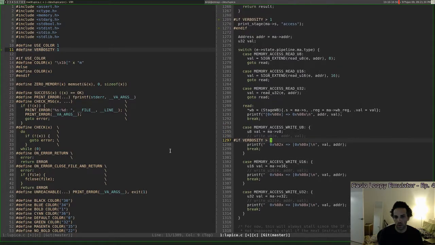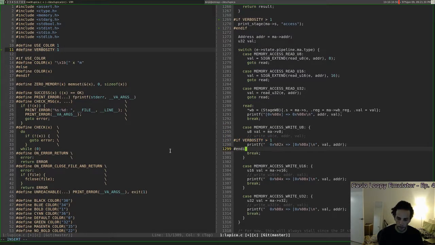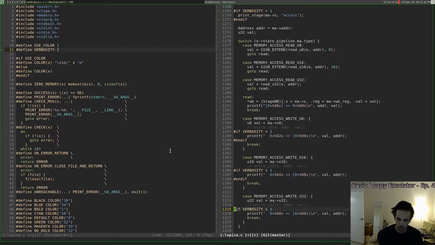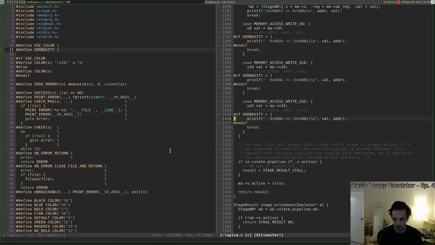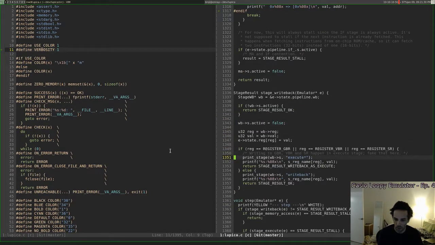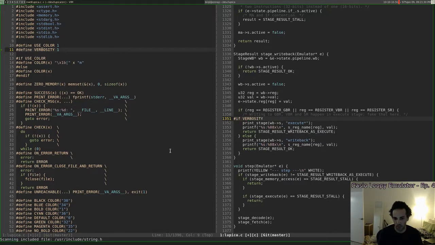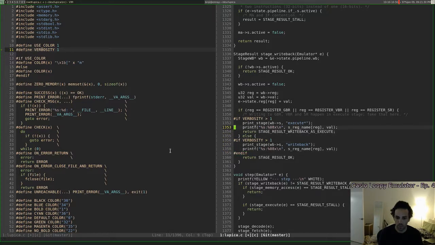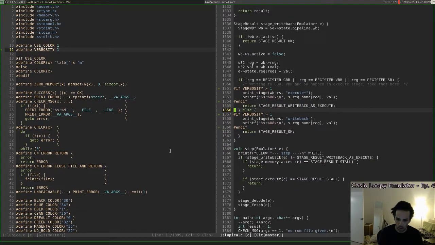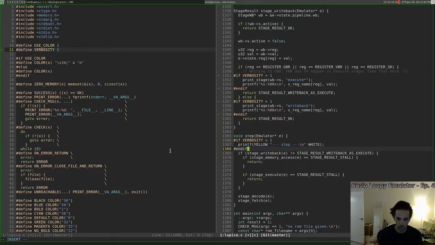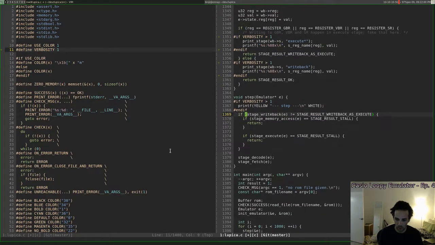That's what I did here, right? Yeah. I don't care about that too much because it's only a few places. And then this one's the same deal. Write back, I only care about if the verbosity is high. And also the stage, I only care about if the verbosity is high. Or printing out the step, I mean.